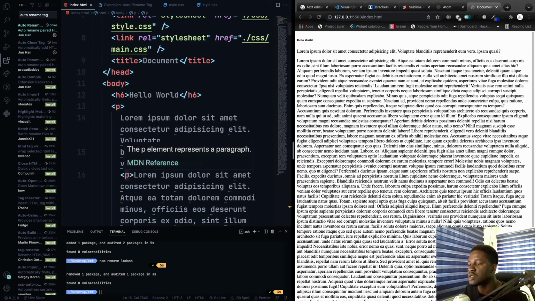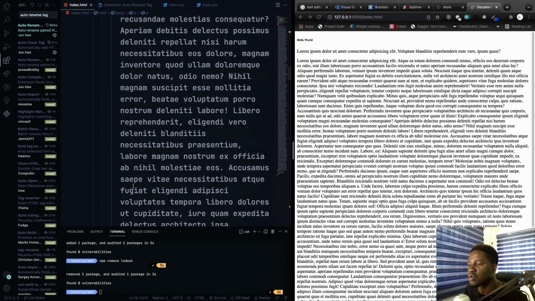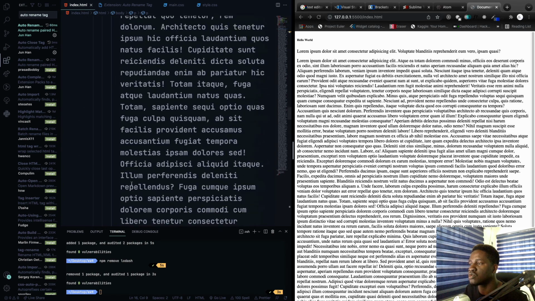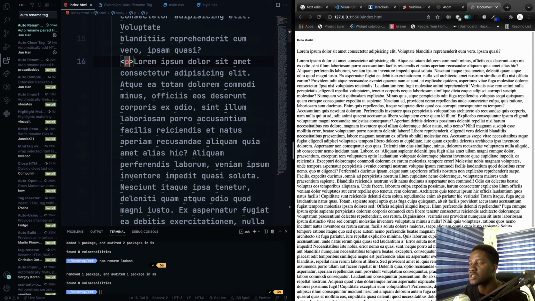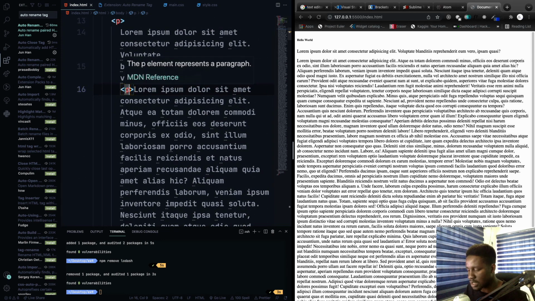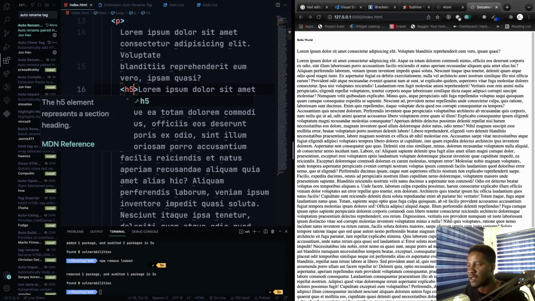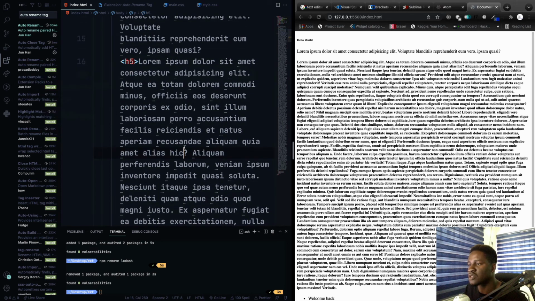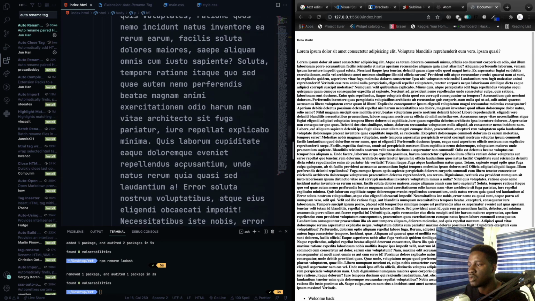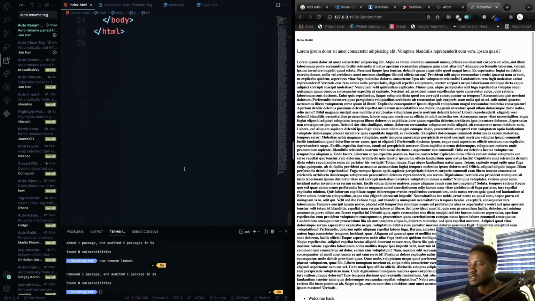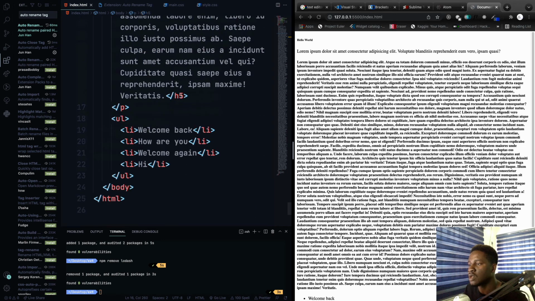That means you'd have to rename this and then scroll, look for where the other one is to do the second thing. But with the auto rename tag, you're sure that the bottom one is being renamed. So I'll just rename it to h5, and you'll see if I scroll to the bottom, you see that it gets renamed as well. Okay, so that's what it does. It is very handy, and you should have it to make your life a lot easier.